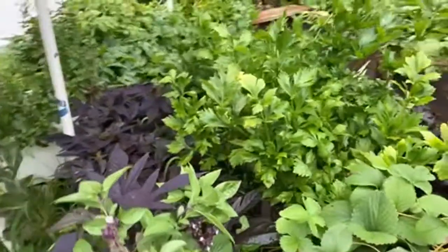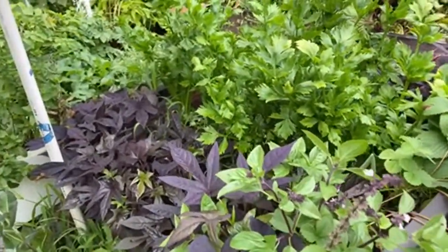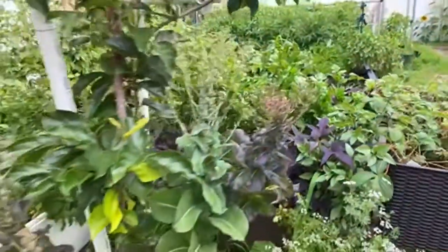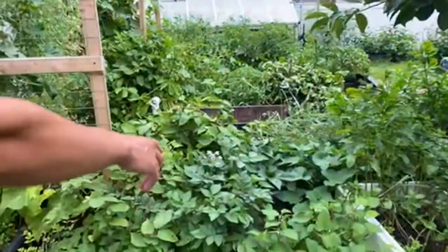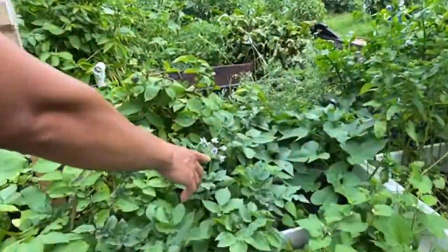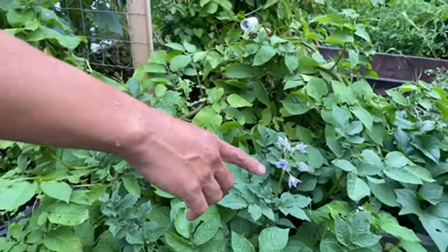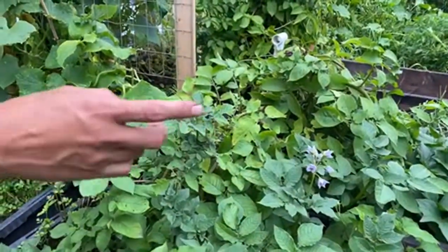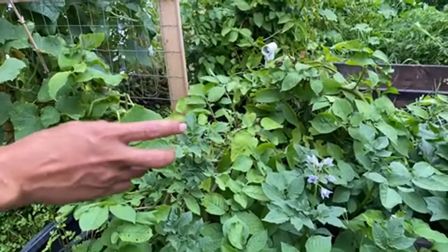Here we go. So my garden is like a jungle right now. It's overgrown because we've been having a lot of storms, so a lot of rain and sun come, rain and sun come. Look at this purple potato flower. Isn't that cool? That's crazy, right? It actually has fruit, guys. If you don't know, a potato plant actually has fruit. I've seen a fruit before.